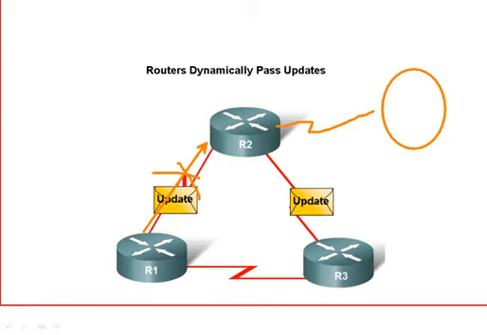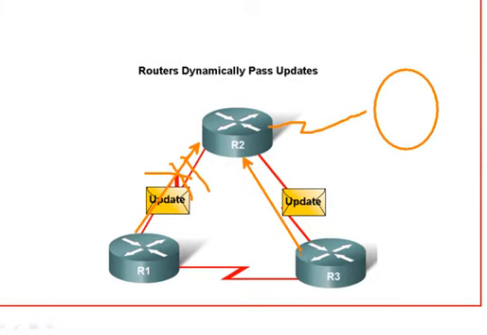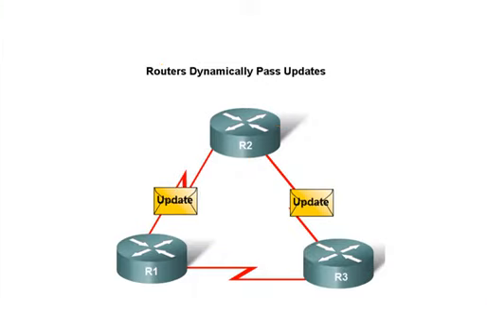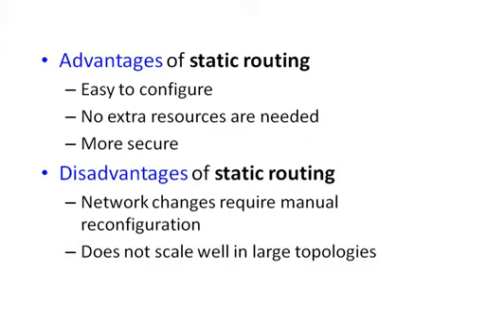you instantly have to move to the site and update a new path, saying that this path is down right now, so choose a new path. Now you have to follow this particular path to reach from R1 to R2. So every change requires manual reconfiguration. It will not automatically update the neighbors that there is some change in topology.